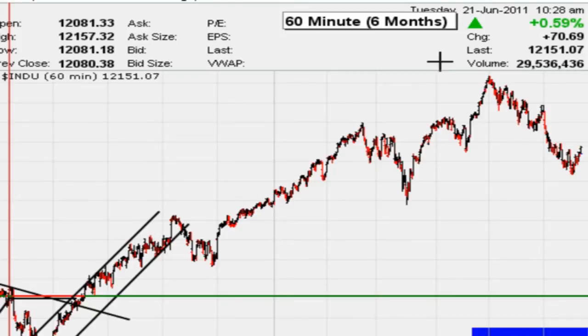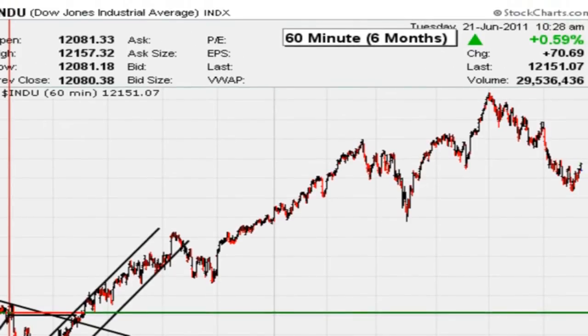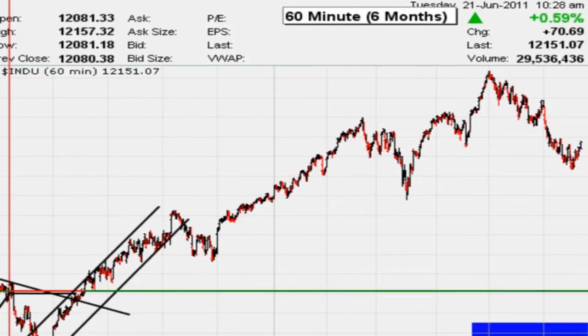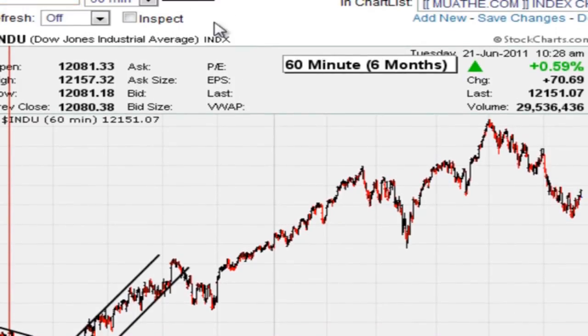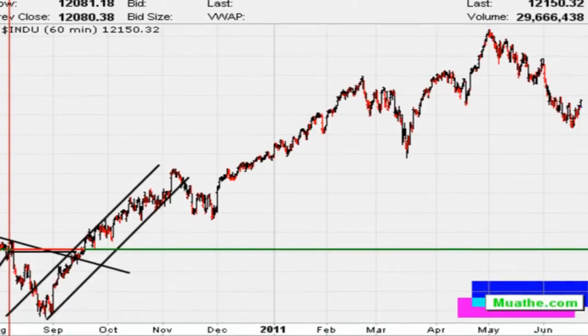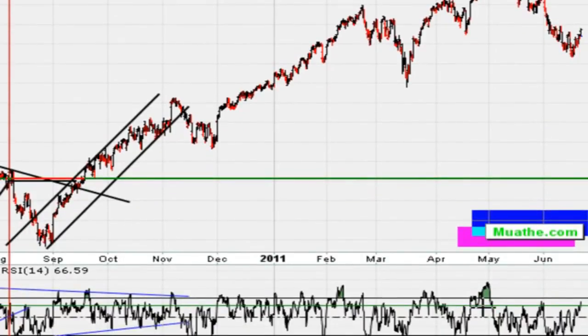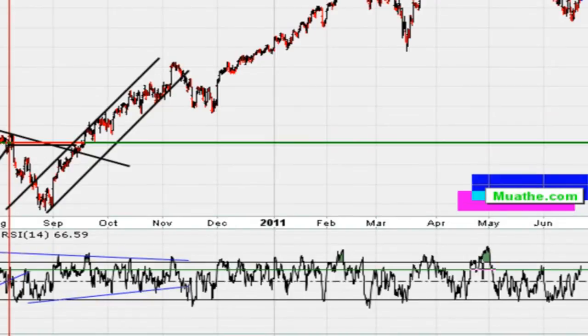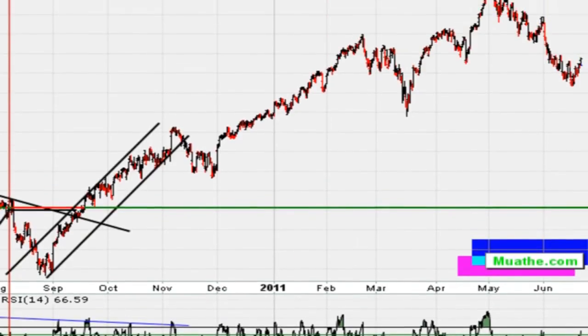So what I want to show you, this is a Dow 1 hour, 6 month hourly chart is what I'm trying to say, sorry. But what I wanted to show you is the reason why the market, let me refresh this here. The Dow was up, like I said, about 75 points, give or take. But what I'm looking at here is, see this green line here on the RSI, it stalled here, the double top on the hourly, right here, about beginning of June. That corresponds with this high here, about 12,600 on the Dow. Now we are back at this level.